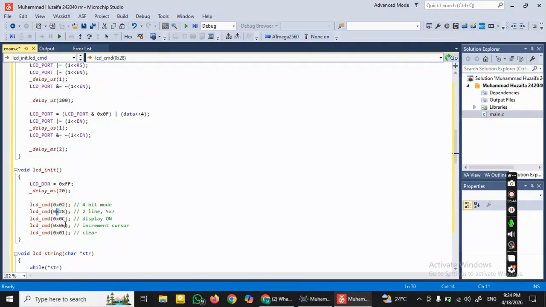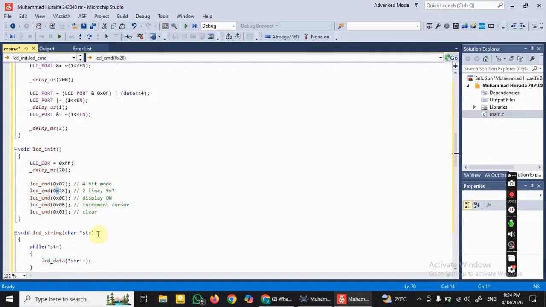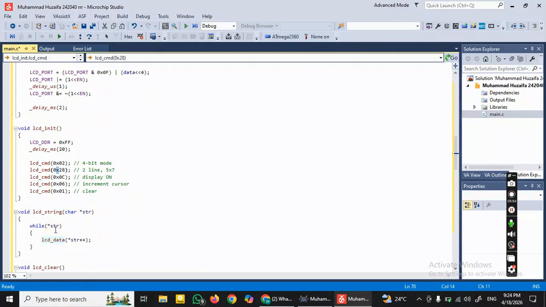Basically these are only for the font size and the cursor increment. If you don't write it, that's not a big problem, the code will run. But it's so that the code in Proteus will look nice, so that's why we have used it.